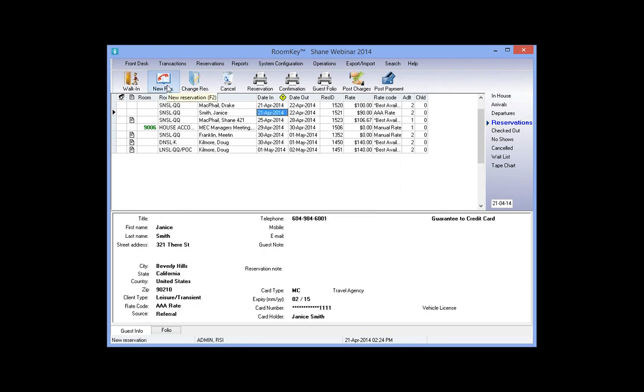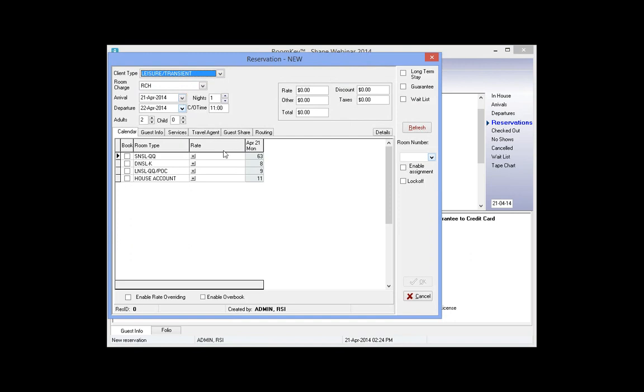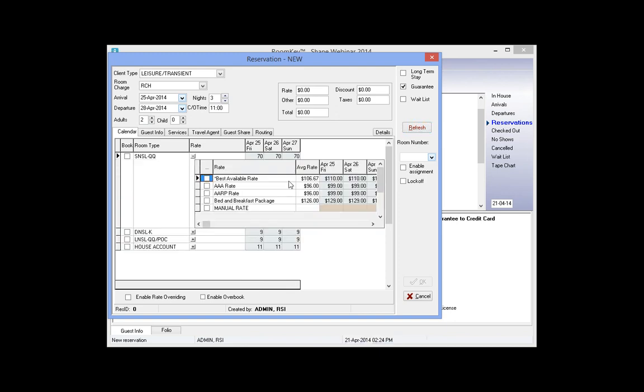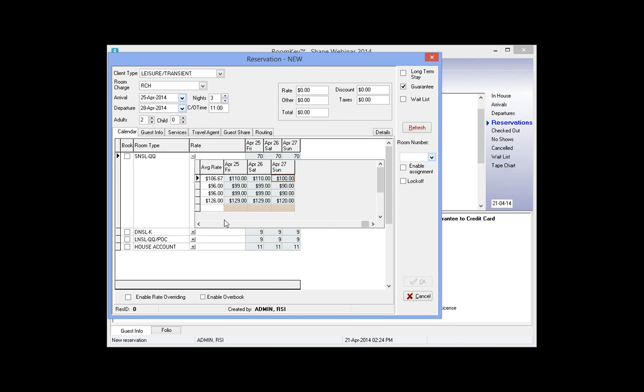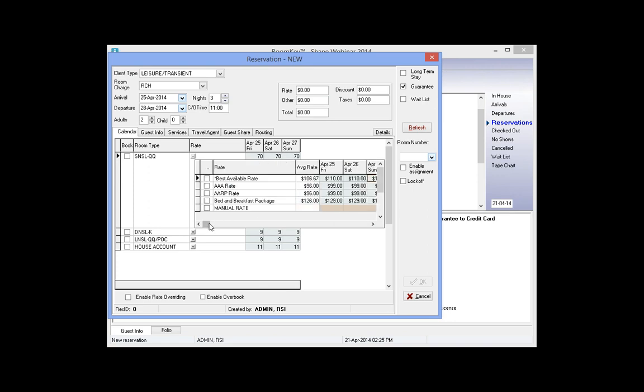Okay, I'm going to go to New Reservation. Again, I'm going to move this over. Again, we're going to do this for a leisure guest arriving on Friday. We're going to do 3 nights. We'll do 2 adults. Click refresh. I'm going to do a standard room. Now, under our rates here, I have 110, 110, 100. Let's say the guest says to me, well, last time I paid $95. That's all I want to pay for all 3 nights. So for whatever reason, we're going to agree.